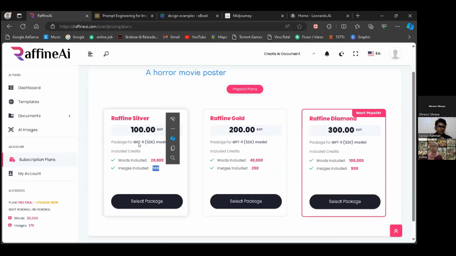Can it read or understand images? Yeah, it can. It can indeed. A prompt doesn't necessarily have to be in the form of text. It can even be in the form of images.